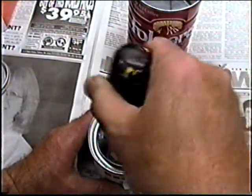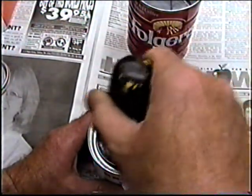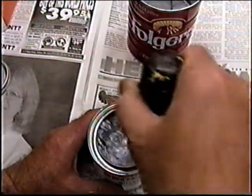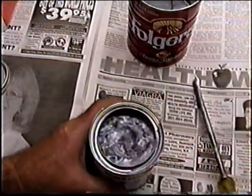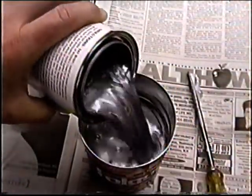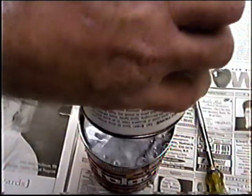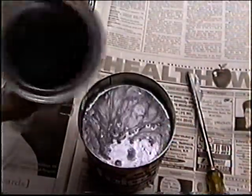Now when I'm all done with this, whatever material is left over, I'll mark what it is and put it right back in the original can. I don't want to throw any of these cans away. Now this will mean that I'm going to want to add 10% more right away, but notice 10% would just about fill a can. Wouldn't that be handy?